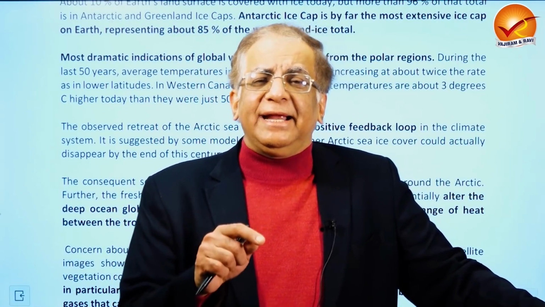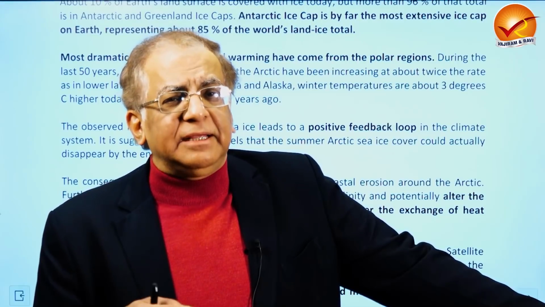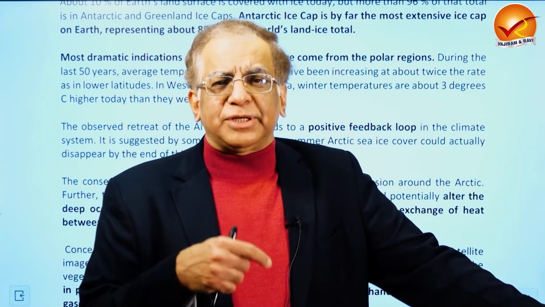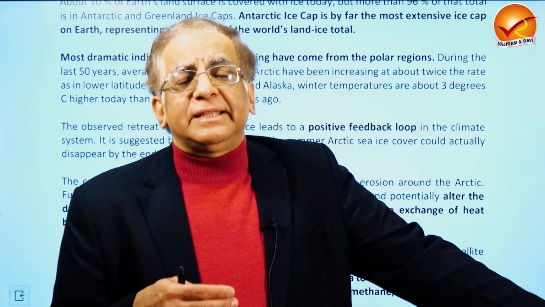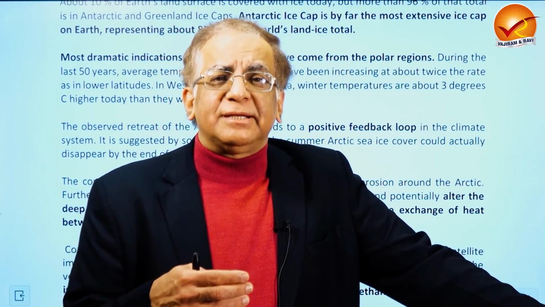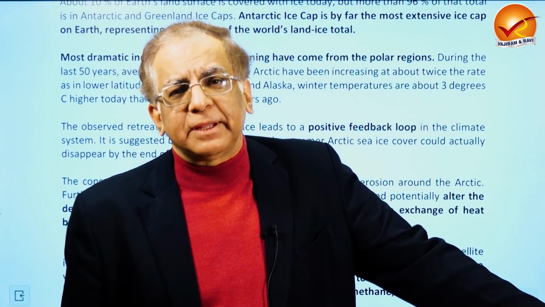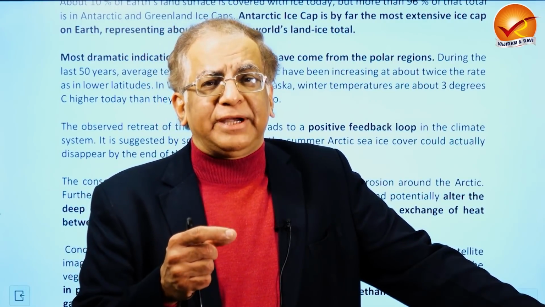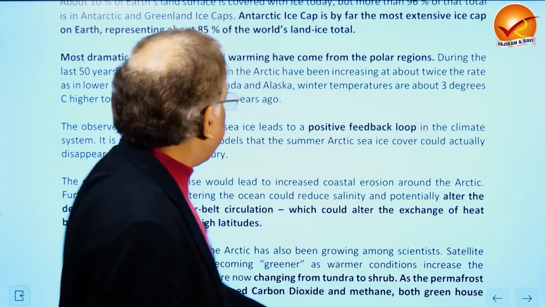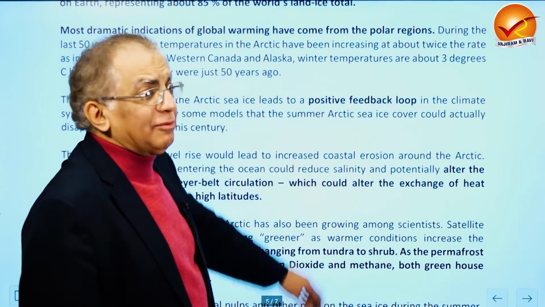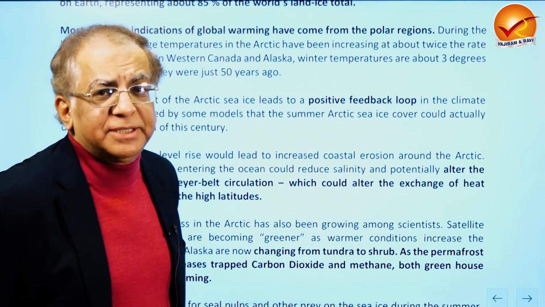And in the Arctic region, we have this really on a clear scale. That is a cause of worry for the future, that here we are going to have these changes because of climate change much earlier and perhaps on a much larger scale. And this is going to be one of the tipping points for climate change. So we cite that the most dramatic indications of global warming have come from the polar regions.